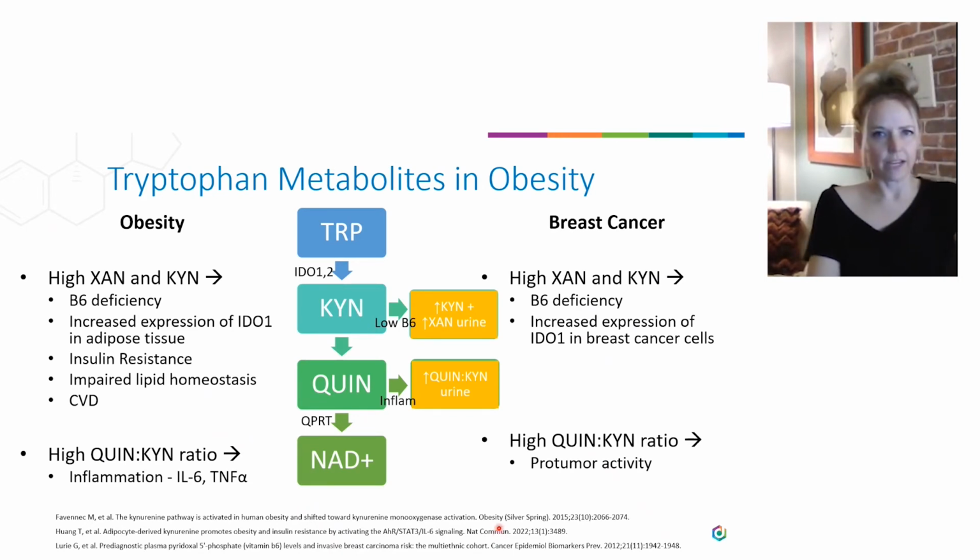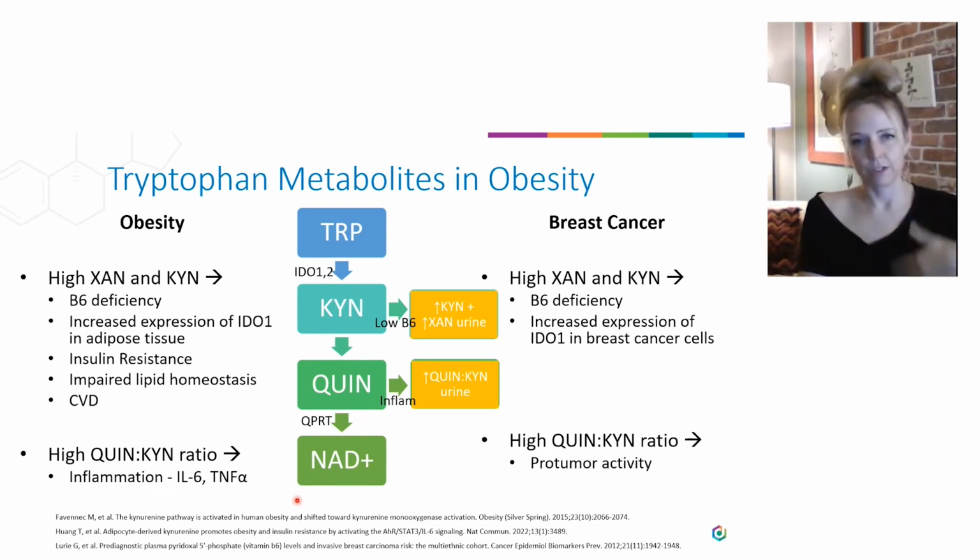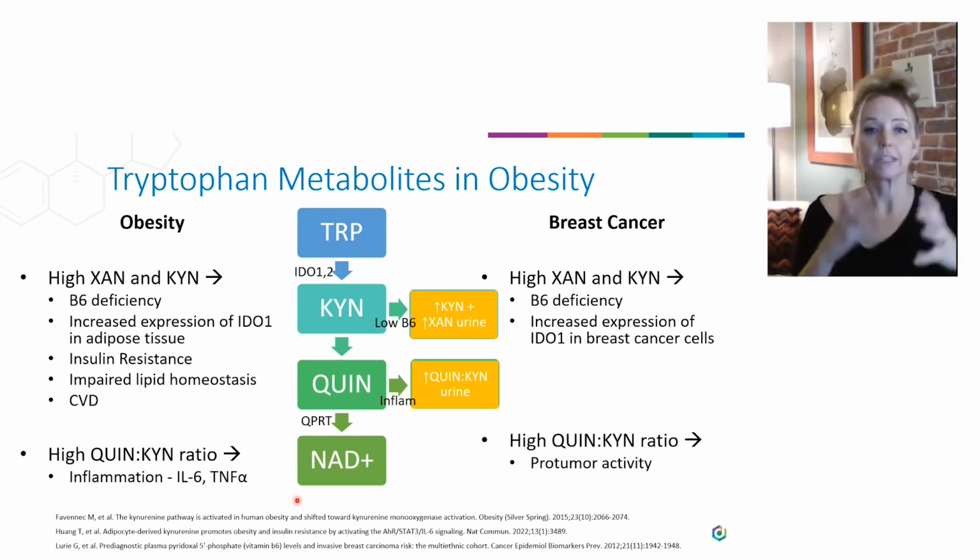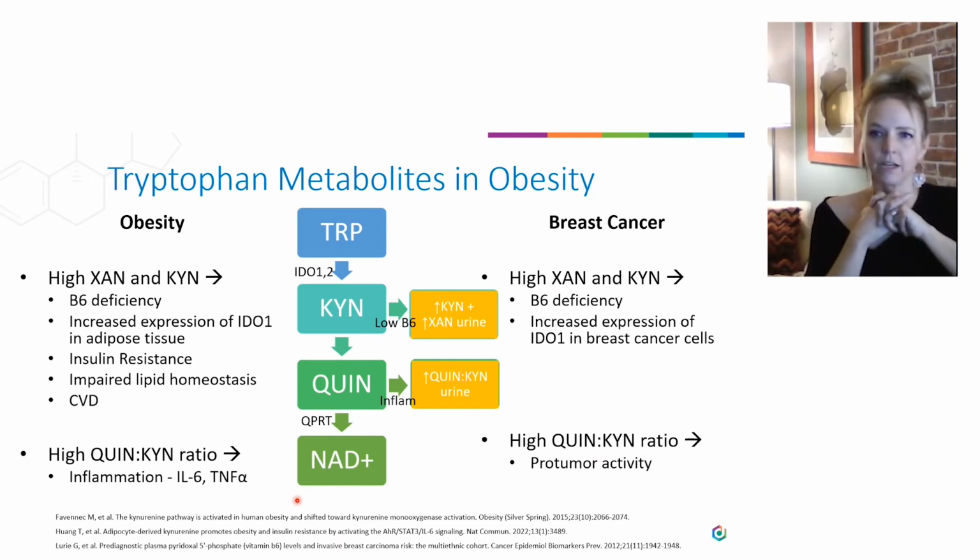When tryptophan is highly metabolized down the kynurenine pathway, that can be a sign of trouble. It can be a sign of a high need for NAD. Maybe we have a deficiency in niacin, and we're trying to de novo synthesize more niacin and NAD. We have the ability to do that. But research on kynurenate and quinolinate, kine and quin in the urine, suggests that when they're high, it's a sign of increased IDO1 enzyme activity. It's led to kynurenine formation in adipose tissue.